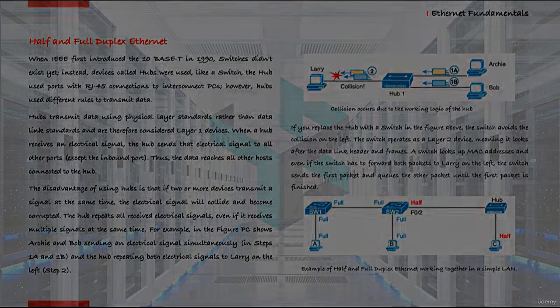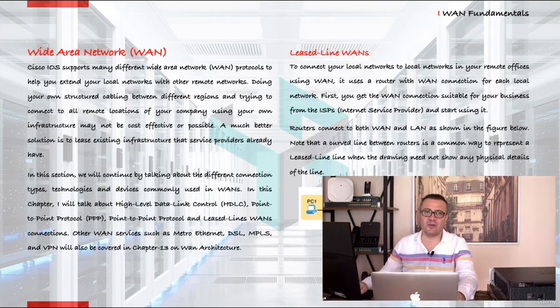Hello everyone, in this lesson I will tell you the basics of the wide area network. The wide area network that ISPs, that is, service providers, use in their own networks is called WAN, and the networks we use locally are called local area network, or LAN for short. ISPs use various services in their wide area networks. One of these services is leased lines.